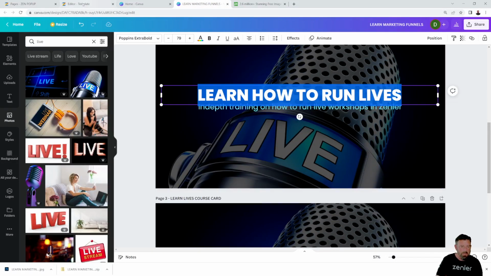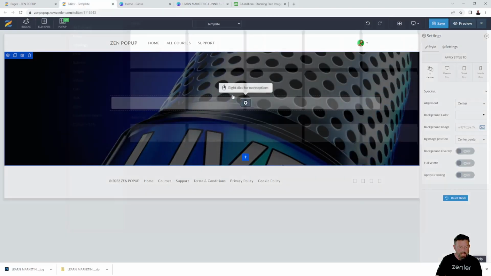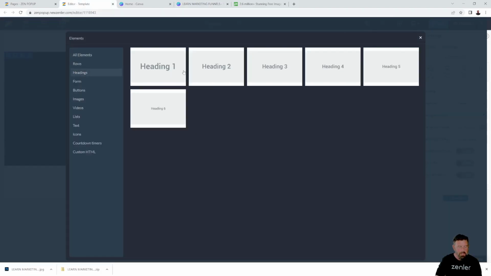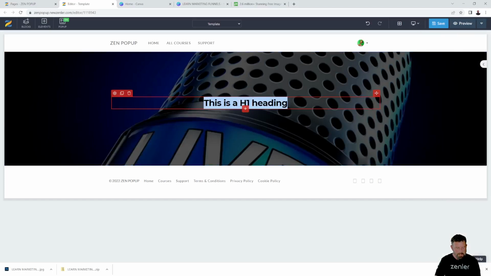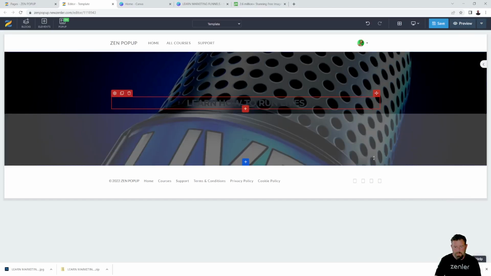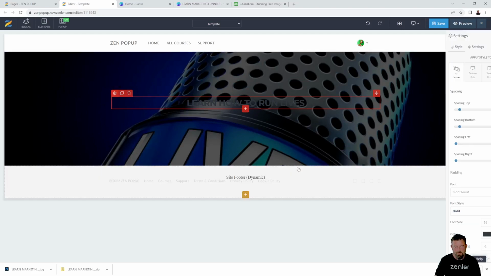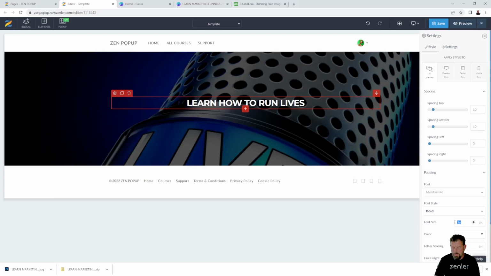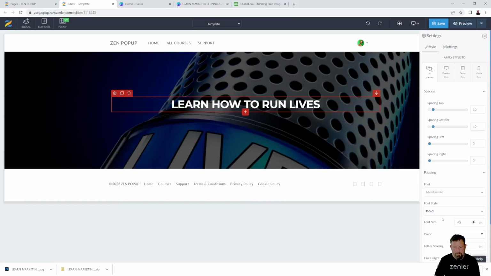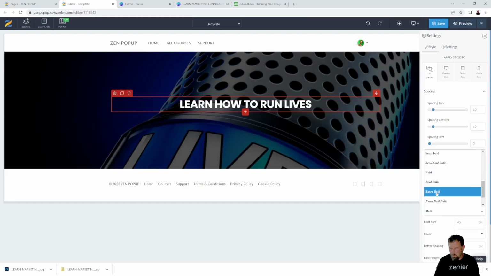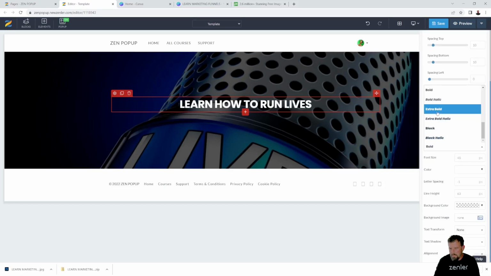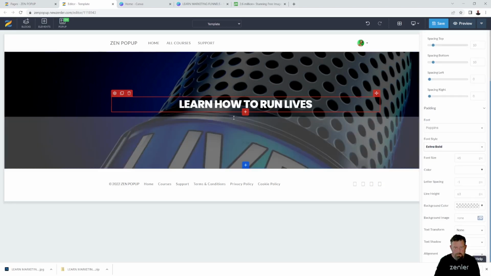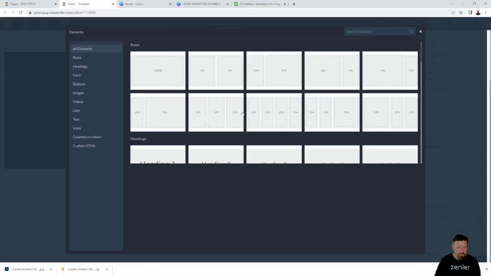This in Poppins extra bold. I'm going to drop an H1 tag in here. Go to H1. Let's select the text. Okay. We're going to jump into the settings for that H1. I'm going to make that text white. And we're going to make the size a bit bigger. I'm going to come up to about 45. And we're going to make sure that it's in Poppins. So I'm going to type in pop in there. Poppins. And the style that we've got set here, I think, is extra bold. There we go.